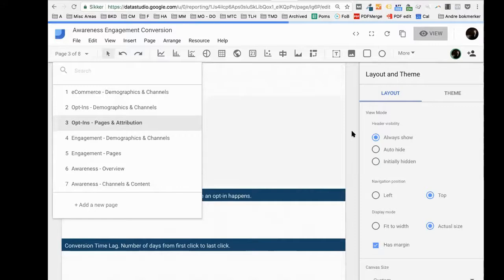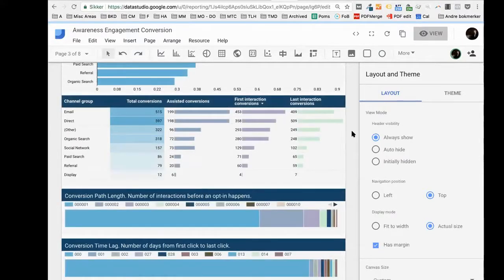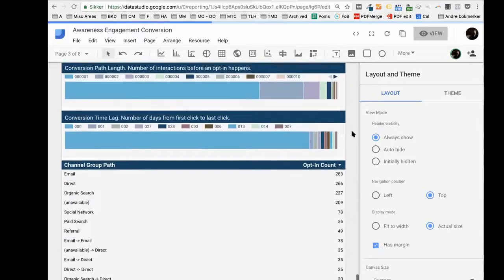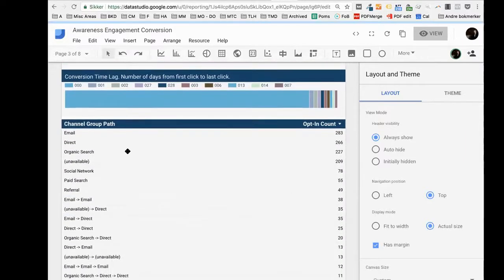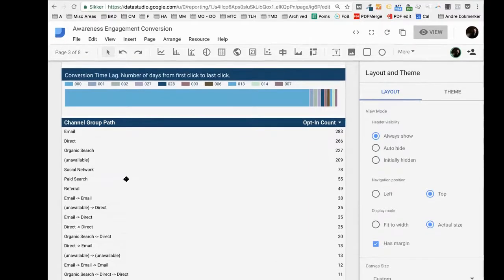For instance, for multi-channel funnels, if you want to know where your clicks come from before somebody opts in, before somebody signs up for an email, it usually doesn't happen on the first visit. And so this chart is based on Google Analytics data, but it came from a community connector, because the Google connector, what Google created for you, doesn't allow you to look at the different channels that people were touched by or reached by before they opted in for an email. The community connector by Supermetrics does let you do that. That's a pretty cool one.